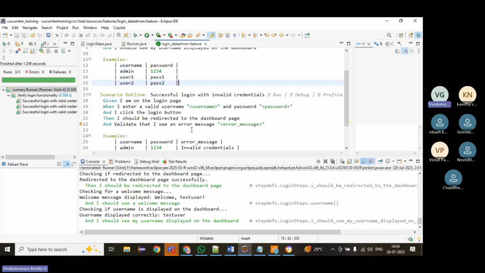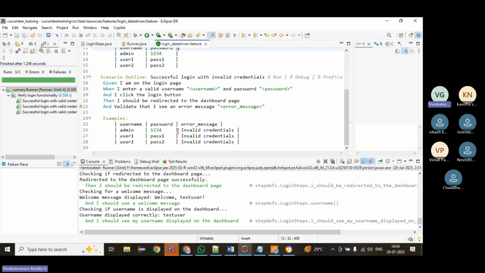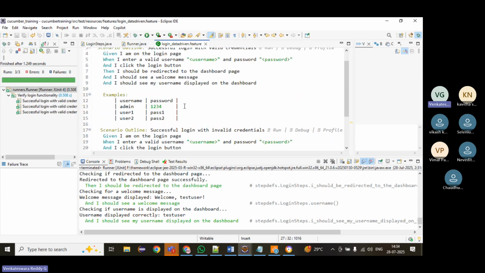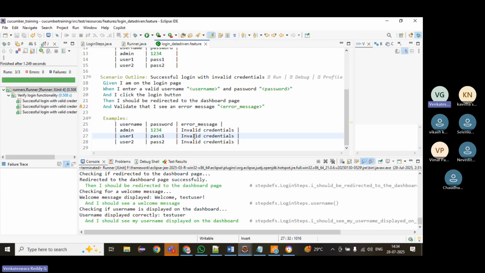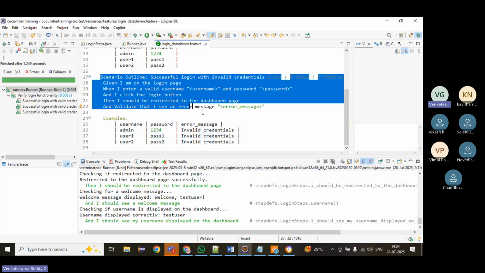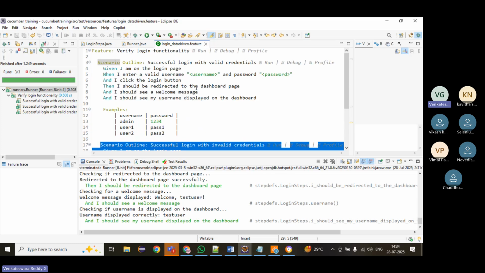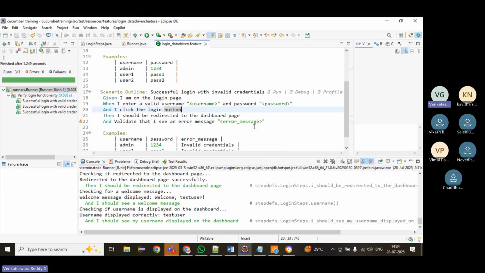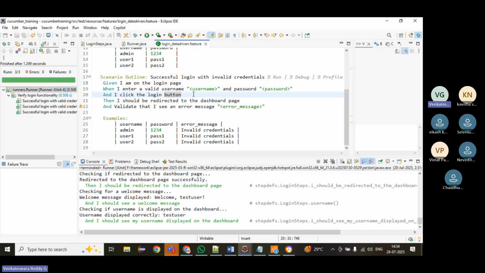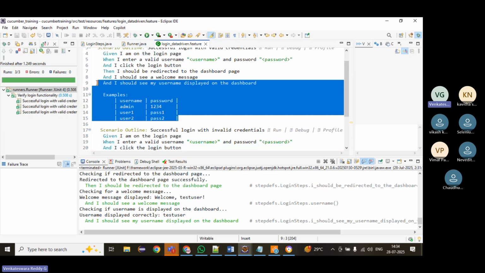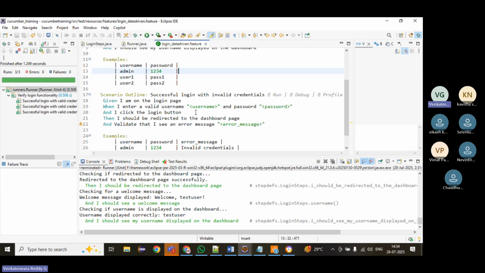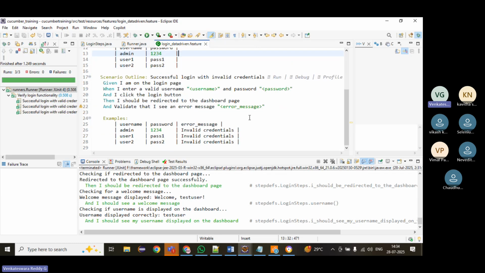But in that case, what will we do? We'll add an error message based on some condition. We have to write that inside the code based on some condition. That we can achieve, but it's better to have negative separate and positive separate so that we can understand easily. Otherwise, we have to write a lot of if and else conditions to make it pass, and we will get confused. It should always be separate scenarios only. You got it, everyone.